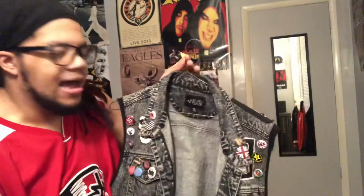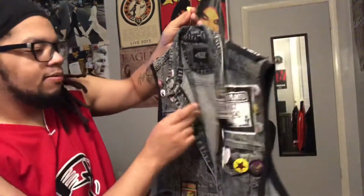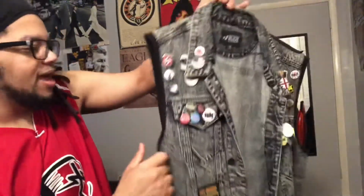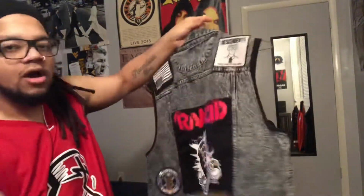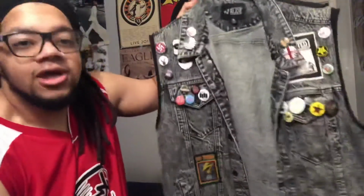They say it's called a battle vest. Sometimes I call it that, sometimes I just say my punk vest because it's laced with punk patches and buttons and whatnot all around. Because I love punk rock, man. And whenever I go to any punk rock show of any band I love or local band or whatever, I definitely want to walk away with, at the very least, a patch or a button so it can go on here as a memento, you know?